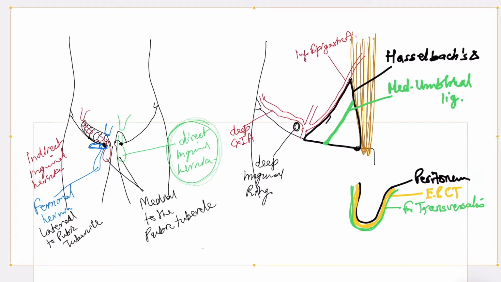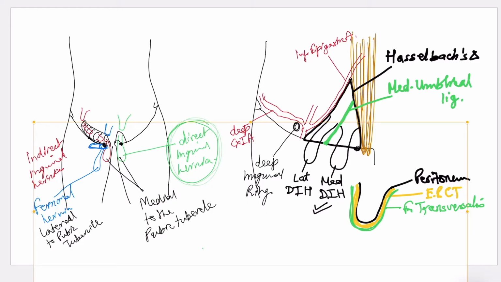The hernia can pass out through this, or the hernia can pass out from this opening as well. So if this is the lateral, this is called the lateral direct inguinal hernia, and this is the medial direct inguinal hernia. So I think your question was asking about the medial direct inguinal hernia. Now, we are counting these layers from deeper to outside. So after fascia transversalis, you will find the muscles of the anterolateral abdominal wall.